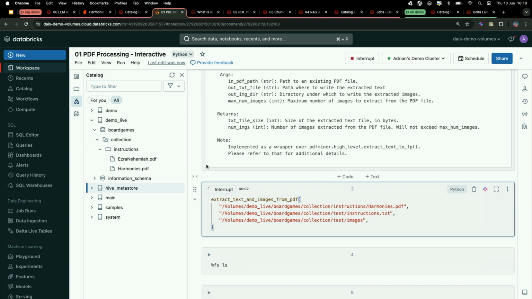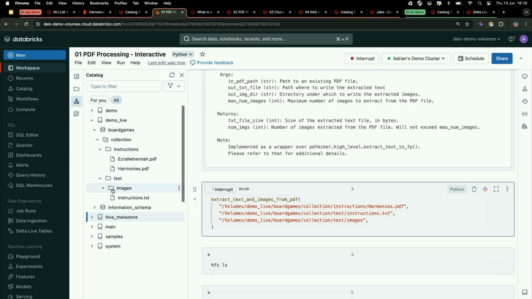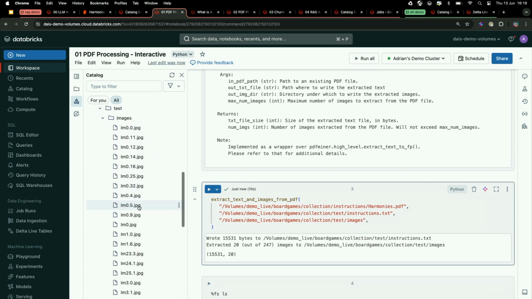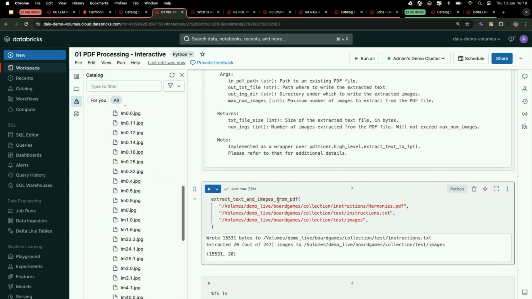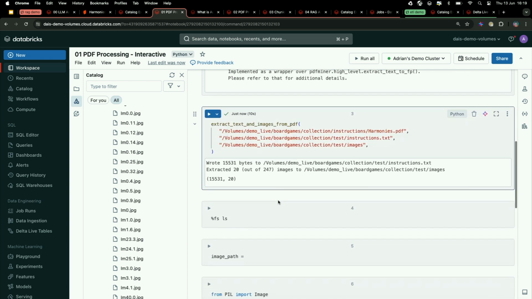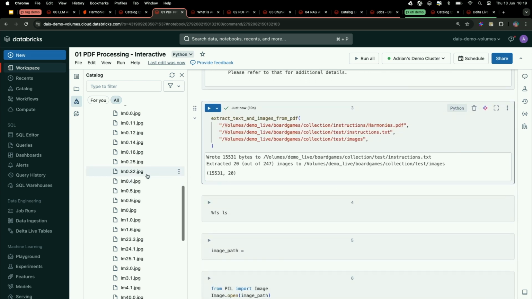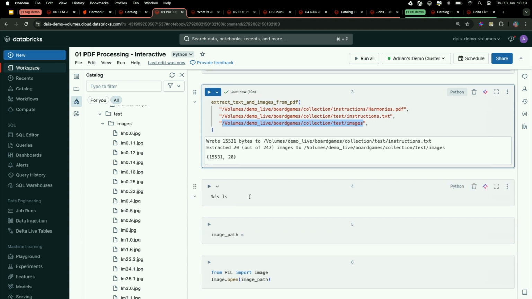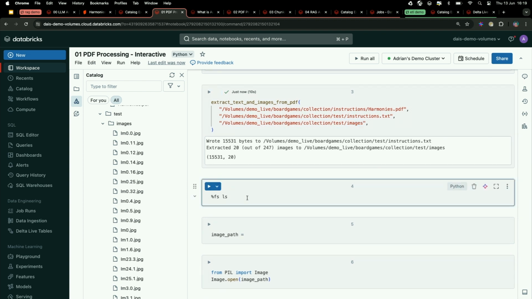As it runs, it's going to take a few seconds, but in the meantime, I can peek at its progress by leveraging this browser here, which shows me a bunch of images already. And yeah, looks like it's done already. And now, of course, apart from using the UI to explore contents of volumes, I can also do it programmatically. And for that, we can make use of this magic command, we call it %fs.